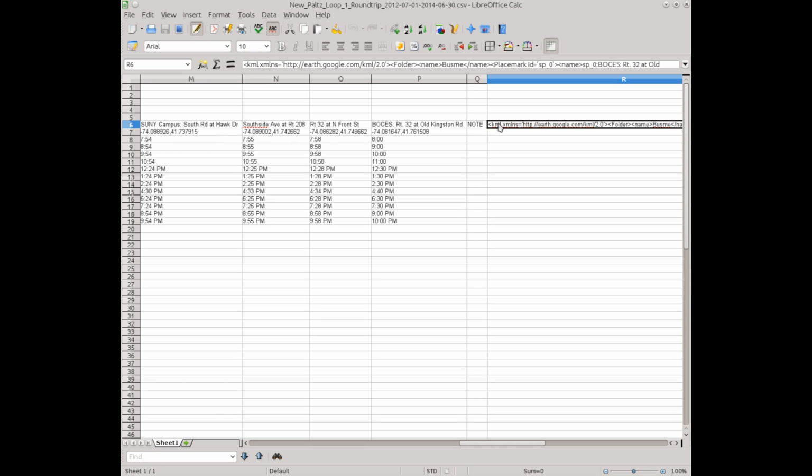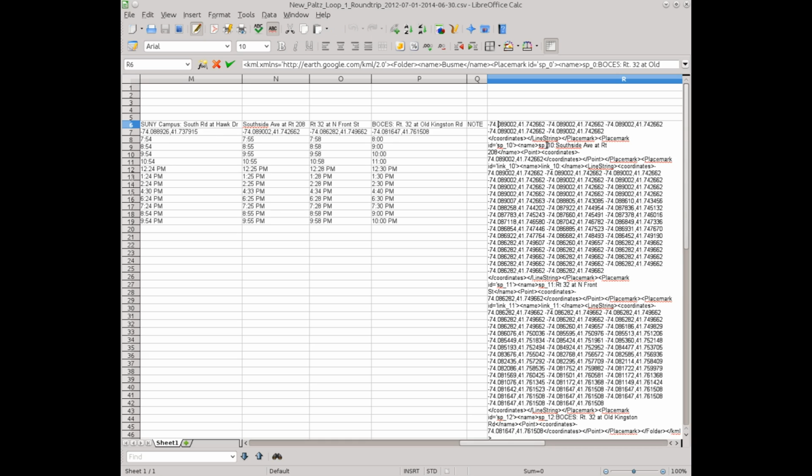The KML file, if we click on it and look at it, we can see it's quite large and it has a lot of longitudes and latitudes in it. And what it does is it draws the path. Now this is a fairly complicated file and we can show you what its structure is, but we have a tool to help you create this structure.